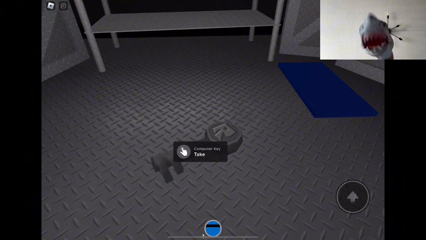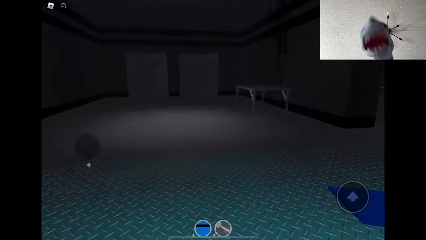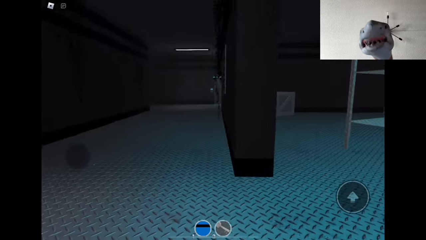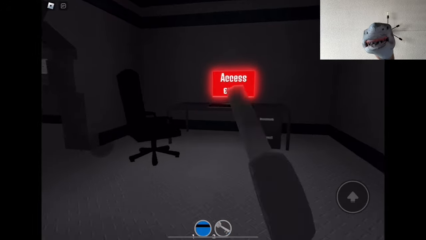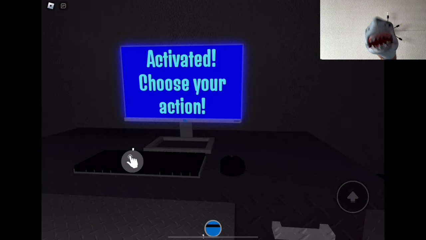Oh, let's go! The computer key. There's a key right here. Oh, that's for the computer, I think. That's the activation key to activate the whatever that's for. Okay, let's go. Let's get the key. And let's go here and do this. Activated. Choose your action. Okay. I guess you have to just activate. You have to like put in some sort of code.